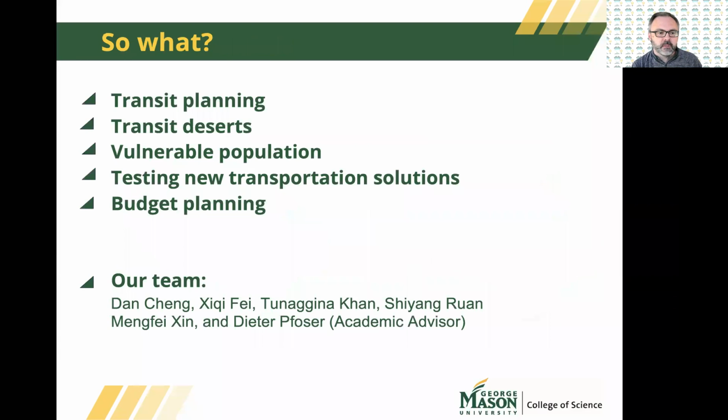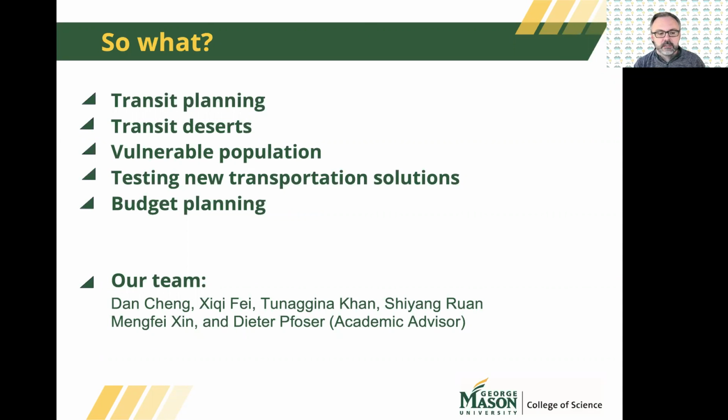Next one. So you might ask, so what? One thing I mentioned: avoiding transit or transportation deserts, safeguarding the vulnerable population. Folks that already struggle to make a living, you cannot take away the bus. Otherwise, how would they get to work, right? Those are all very challenging problems that a local authority like Fairfax County has, because it's a 1.2 million population that lives in this county, and all that with budget constraints. Taxes revenue is going to drop, and so the spending is going to drop for the public sector and for local authorities. And the question is, where can you make cuts?